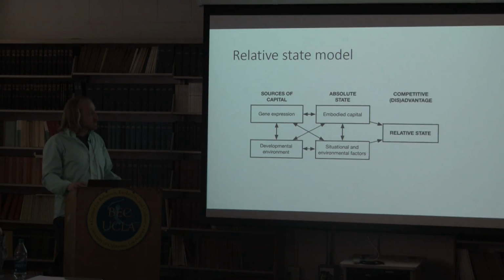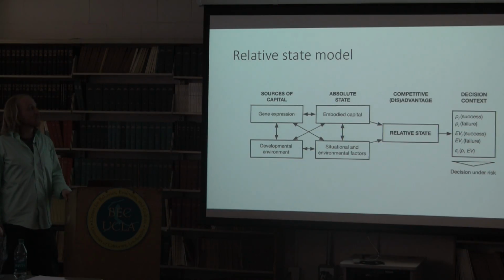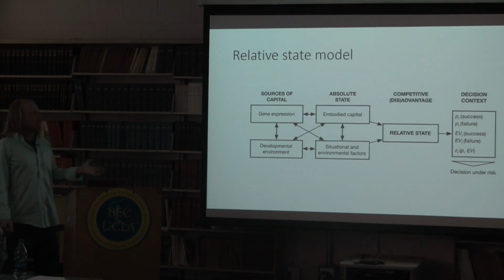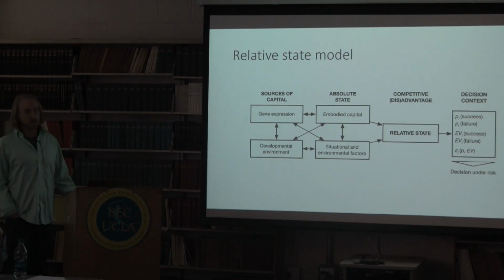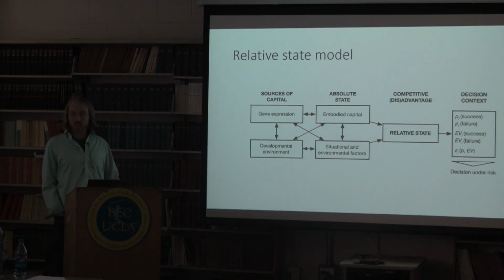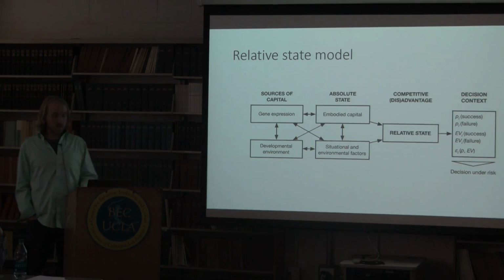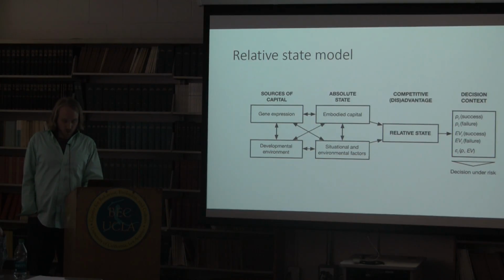But it all kind of filters into this idea of a situation-specific relative state where you have an advantage or disadvantage. And so in any given decision context, assuming that you can just take a binary risk, there's a probability of success and failure, there's an expected value to you of your success or failure, and so presumably decision-making is some kind of function of the probabilities and the expected values. So what does this model do for you?